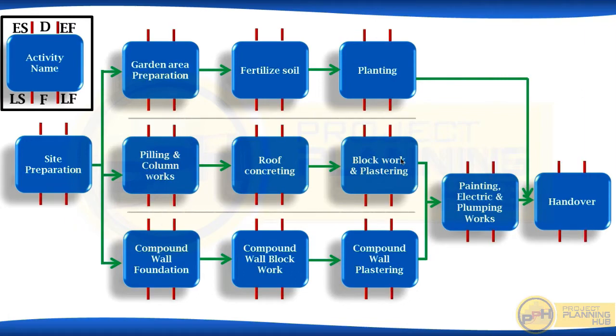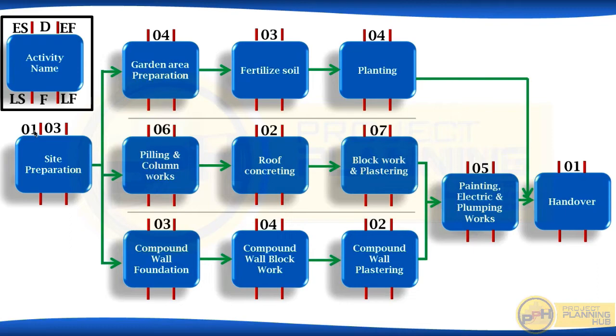Now we are going to start date calculation. This is duration for an activity. So we are giving durations for all activities listed here. For site preparation it's 3 days, for garden area 4 days and so on. Now site preparation. The duration for site preparation is 3 days. Now let's assume this activity is starting on day 1. It can be any month. Let's take an example Feb. So site preparation is starting on Feb 1.